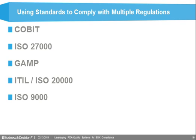Taking these in order, COBIT, or to give its full name, Control Objectives for Information and Related Technology, is a standard which was popularized by the Information Systems Audit and Control Association, ISACA, who are an international organization originally from the USA. They're the same group who provide certifications such as Certified Information Systems Auditor, Certified Information Security Manager, and such like. COBIT focuses on control of systems at a slightly higher level than some of the other things like ITIL, which I'll mention in a moment. And I think ISACA would like to see COBIT as an umbrella standard with the likes of ITIL underneath it.